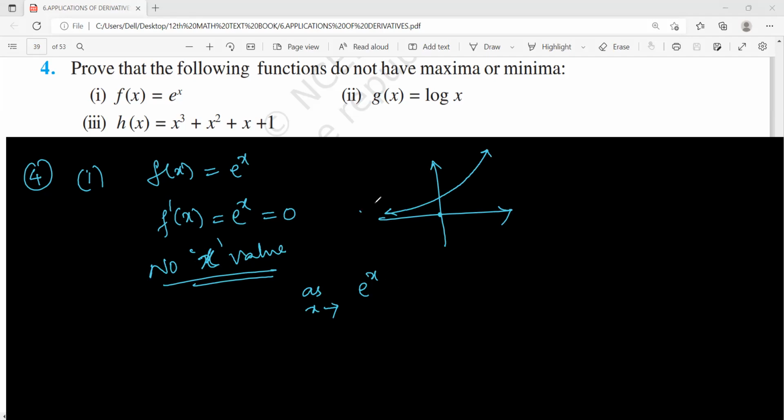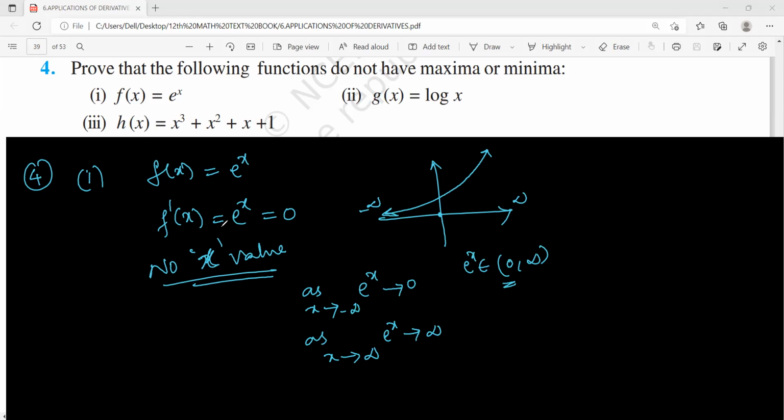As x tends to minus infinity, e power x tends to 0. You understand? It's not 0, it tends to 0. And as x tends to plus infinity, e power x tends to infinity. That means e power x belongs to (0, infinity). So you cannot say minimum, you cannot say 0, because it doesn't take 0, and in infinity, it doesn't take infinity. That is the reason it's not having any turning point. It's going to infinity and it's going to infinity like that. So therefore, e power x.